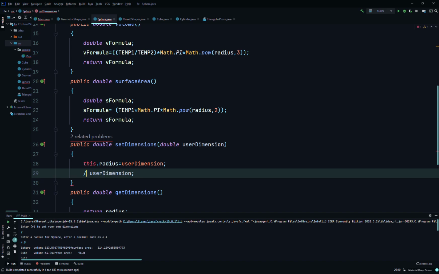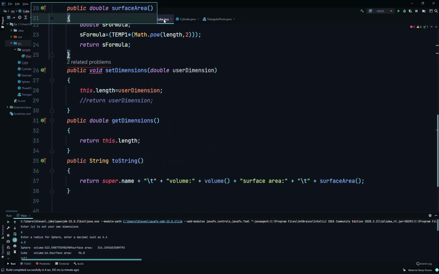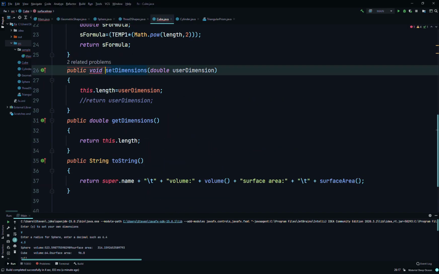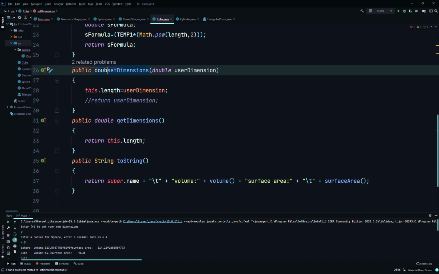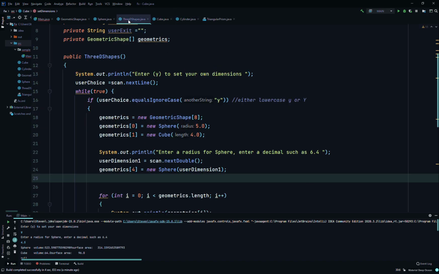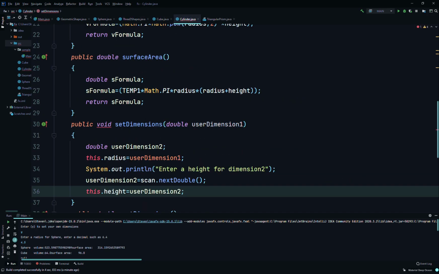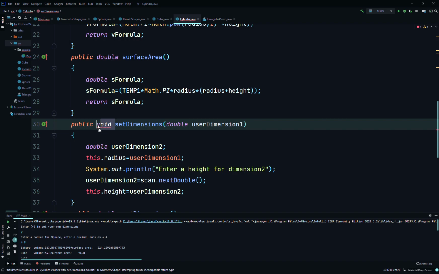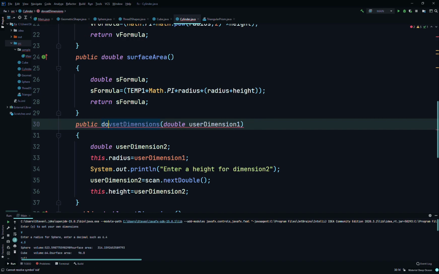Double return user to... oh, why did we take that away? Okay, return 3D shape cube. Double. Return user dimension 1 sphere. Double. Change that to double.